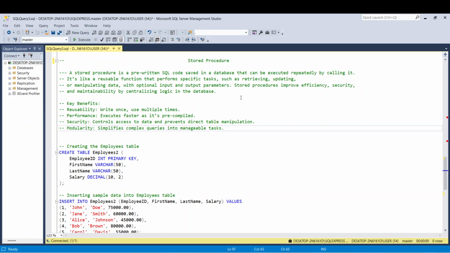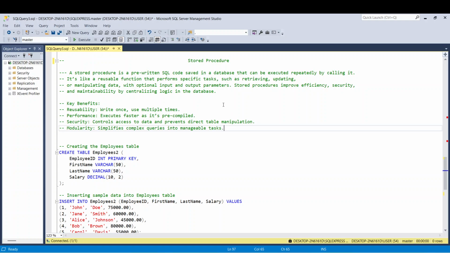If you know programming, it can be any programming language, Python, Java, you must have worked with functions. So how does a function work? You call it by name, and all the code written inside the function is executed when you call it. It's the same when you call a stored procedure: whatever query you wrote under the stored procedure runs in total. So a stored procedure is the same as a function.